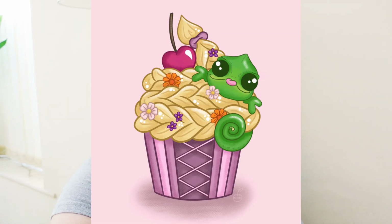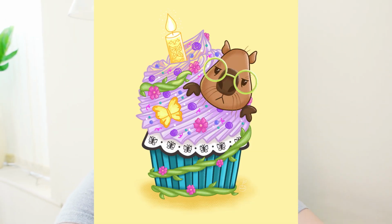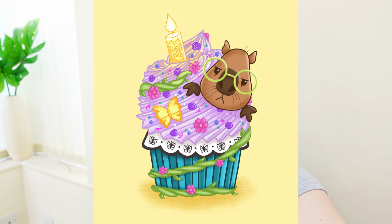And I know I've got to sort the mortgage out. The mortgage is up for a renewal soon. I have to draw April's cupcake. If you haven't seen, I've been drawing a new film-related cupcake for the first of every month. The first one was Tangled, so a little Pascal cupcake for January. February was Alice in Wonderland. It had little hearts on it, Queen of Hearts for Valentine's Day. March was Encanto and had a capybara in it. And I don't know what I'm doing for April yet, but it's on my to-do list and we're getting closer and closer to April, so I need to sort that one out.